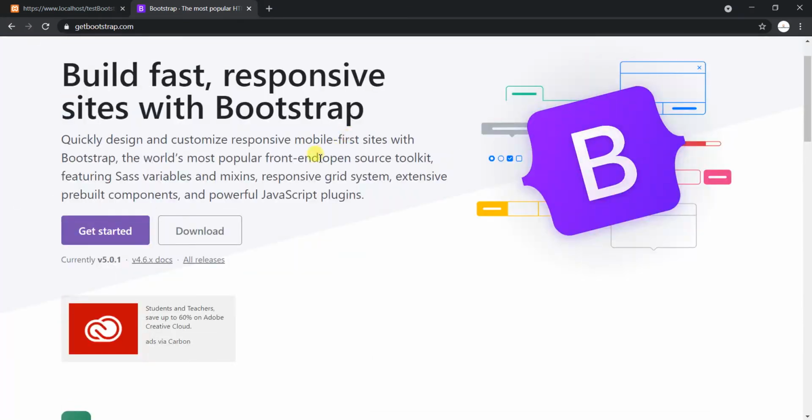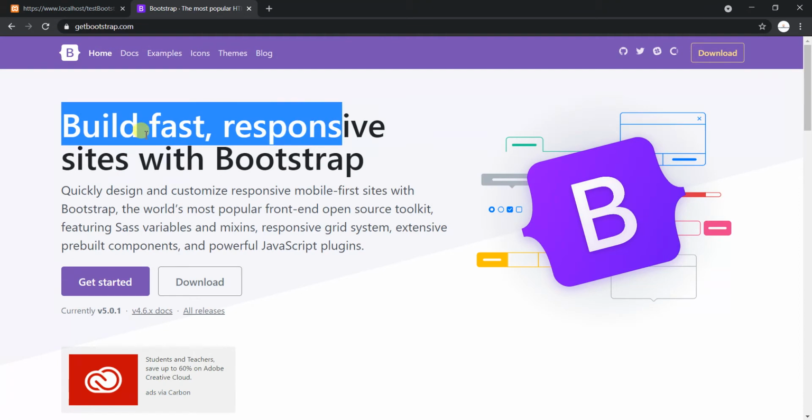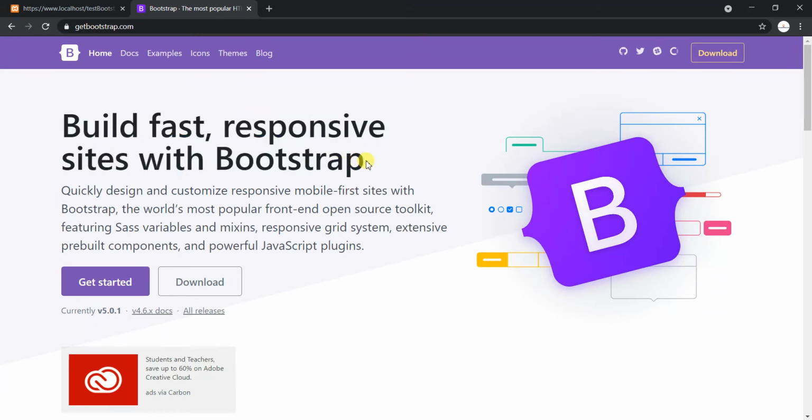You can see "build fast responsive sites with Bootstrap." It means if we use this framework, it will give us a responsive website. I can make a website on my laptop or computer, and I can use that website on my mobile also. This is what responsive actually means.